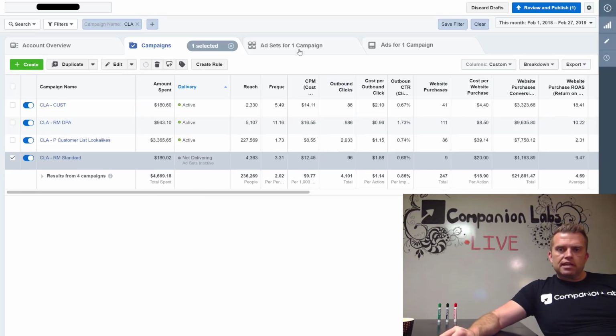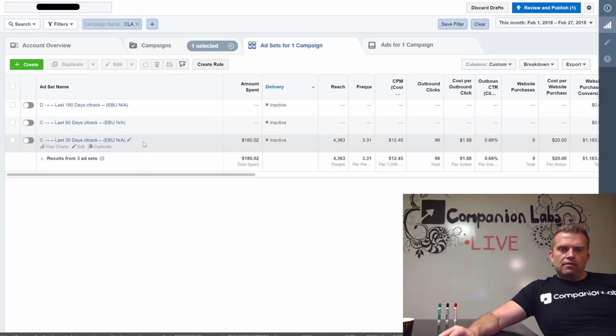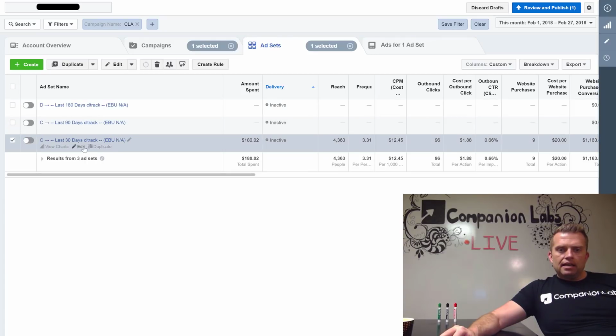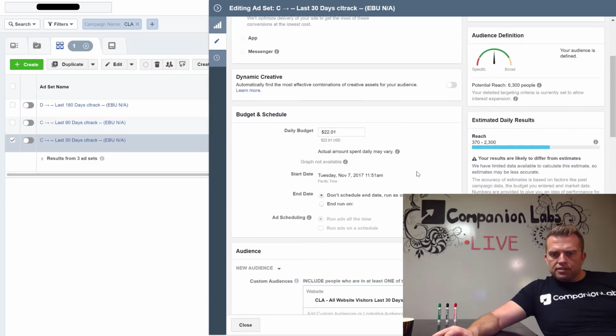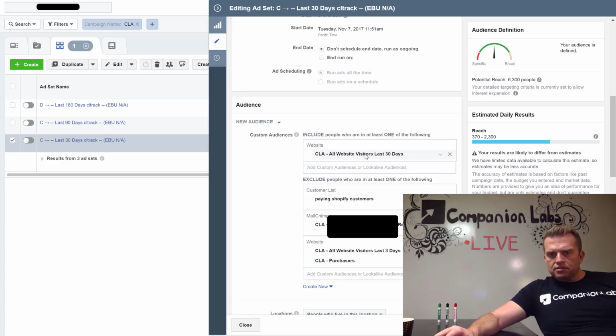So if we go in and look at this campaign, you can see that we've got 3 ad sets: everybody that's been to the website in the last 30 days, last 90 days, last 180, and like before, we're excluding existing customers from this. If I scroll down here, you can see that this one is all website visitors in the last 30 days, excluding all customers, everybody that submitted their email address, and everybody that has been to the website in the last 3 days. So keep in mind, these people are getting the DPA campaign, right? And so we're not hitting them over the head with this.